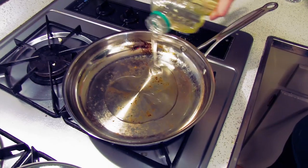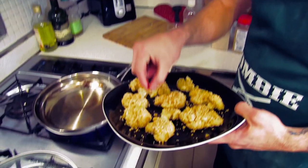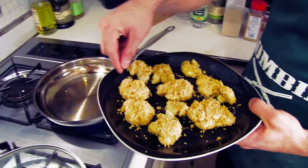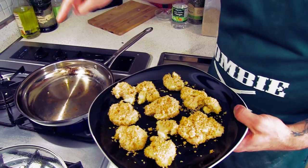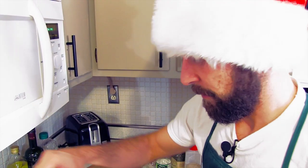Next step: we got to coat this frying pan with canola oil — just coat the bottom and that's it. You can use peanut oil. We're going for 350 degrees Fahrenheit. What I like to do to test it at home: drop a little piece of breading in there, and if it starts to fizzle, it's ready.